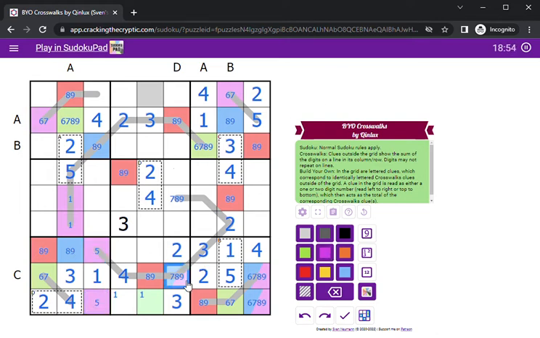Now we can look at this cell. If this cell is purple, then that makes this blue and this purple. And both of these are purple. That means this can't be purple because of this. This can't be purple because it would repeat on the line, and that would break the puzzle. So this is not purple. This is actually blue, which means this is actually purple, and this is actually blue.